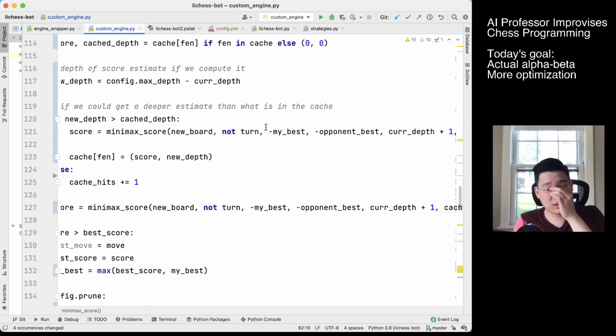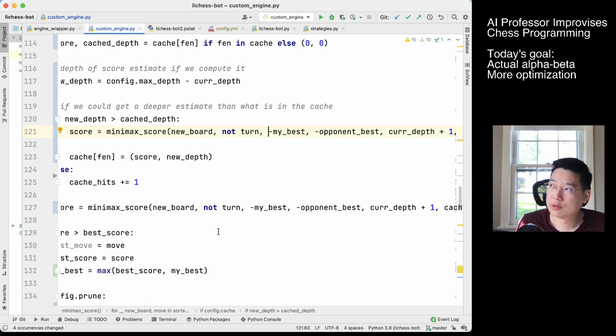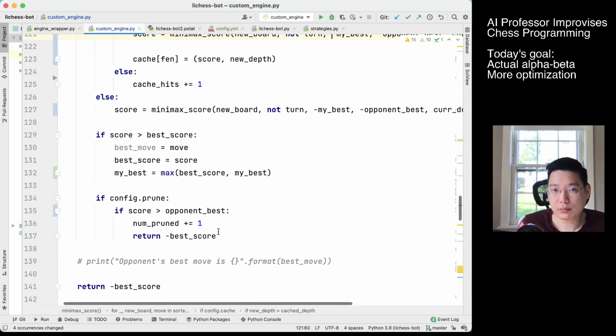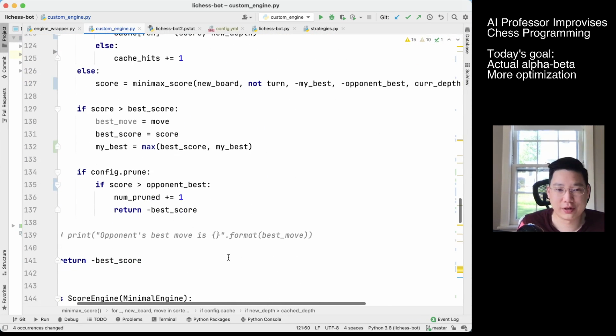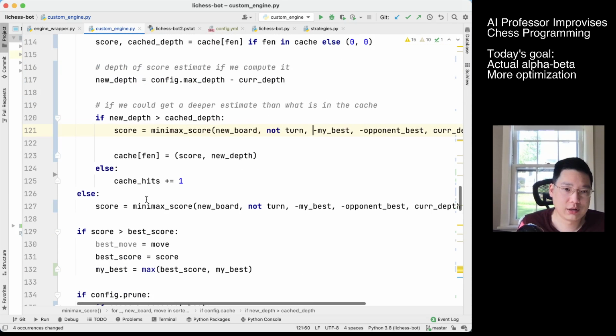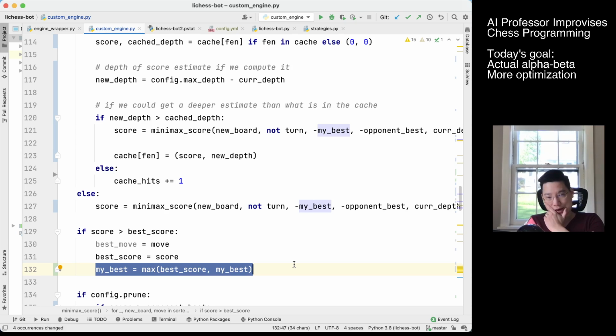It's a little bit messy, but it preserves the fact that we're always going to have the score written from the perspective of the current player. So I kind of think this is correct. Okay, so I don't know if it's correct. This part's correct. Now this part is that we're keeping track of the best score we've seen so far.